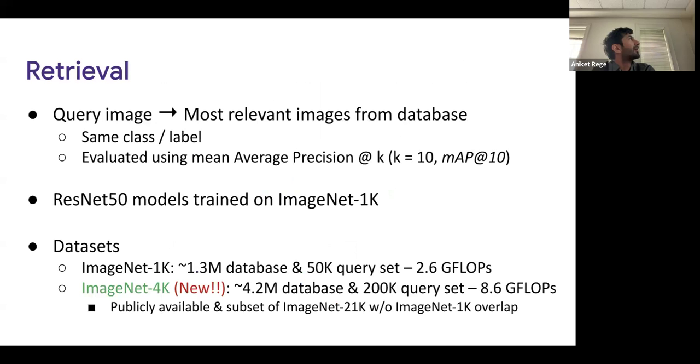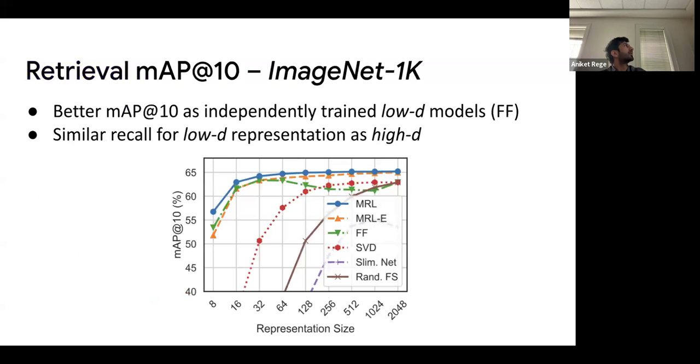Yeah. Okay. So retrieval, I'm just going to go a little bit quickly over this, but retrieval is basically just finding the most relevant images in a database, and it's evaluated using something called mean average precision. I'm not going to go into what this exactly is, but it's a measure of, at different scales of K, which is how many neighbors you retrieve, how well we do on average when we're retrieving, say, 10 neighbors, a shortlist of K. So these are the kind of numbers. These graphs will look very familiar. Blue is MRL, green is independently trained models, and so on.